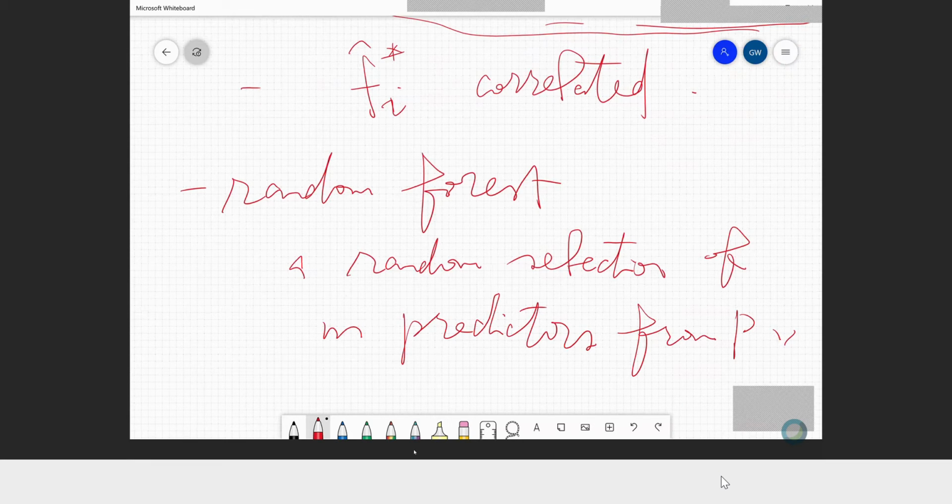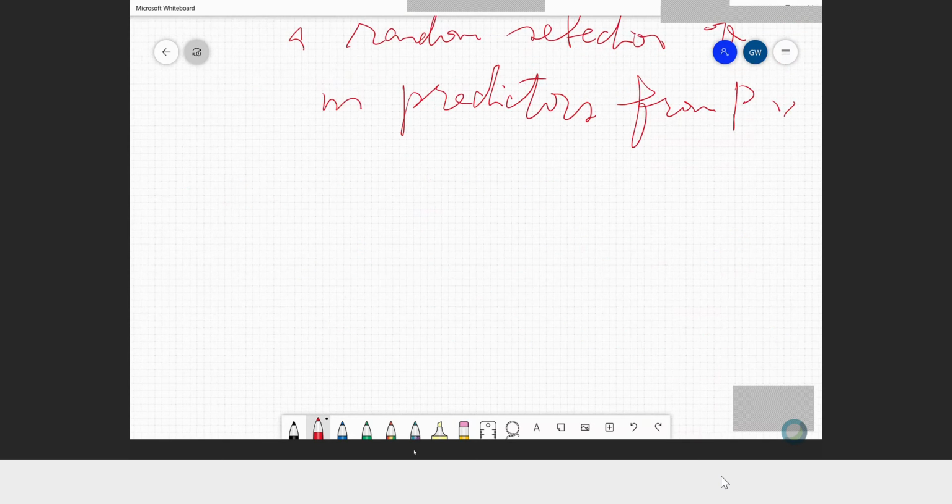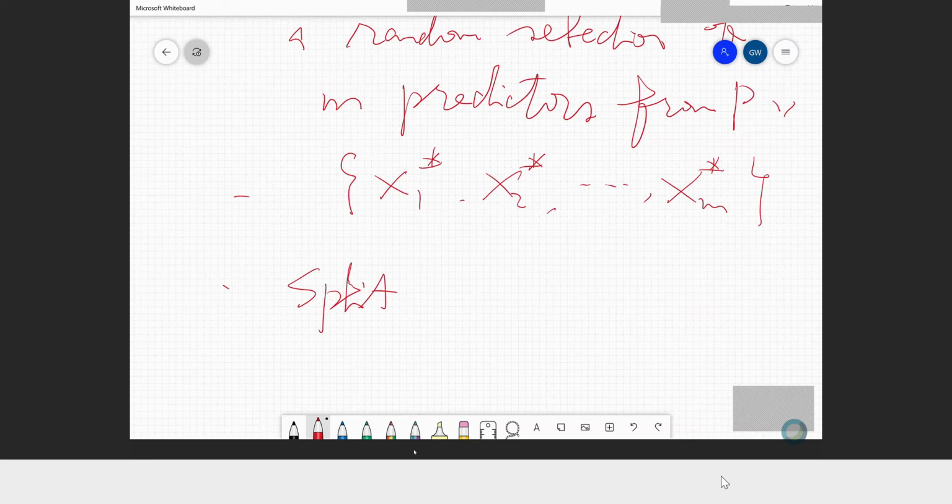So I just choose, say, x1 star, x2 star, up to xm star. You get these m predictors. Then when we do the split, you choose your predictor xi from this randomly selected set.